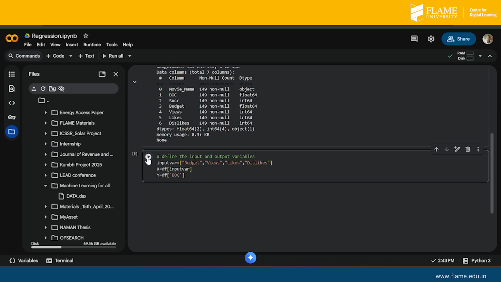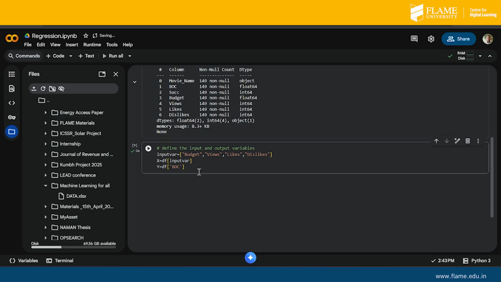So this will properly define that particular variable set which will be used for our modeling part.